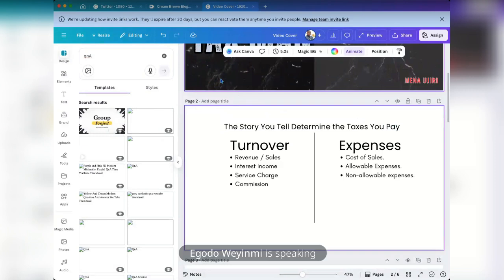For instance, if your profit was 10 million naira and they remove a line item, your profit can now go to 15 million or 20 million. So even if you paid taxes before, you are now owing a balance on that non-allowable expense, which is supposed to be taxed at 30%. That's basically what it means.